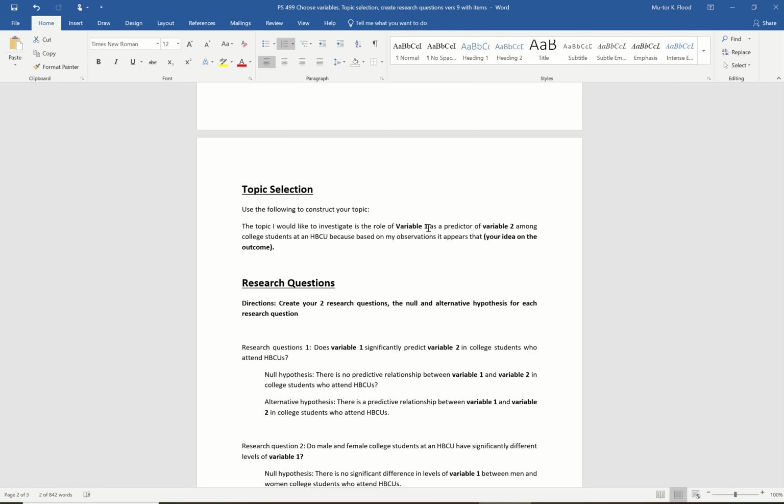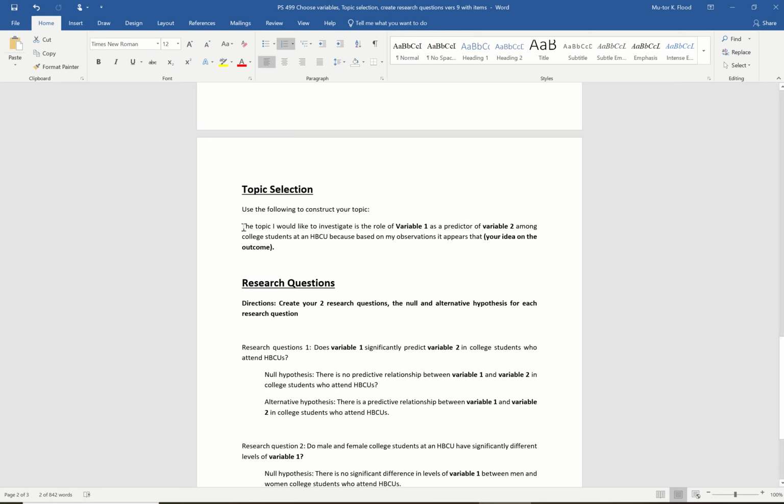You choose that. However, once you do that, you have to keep that consistent. Whatever position you choose to put your two variables, that's the way it should be presented in all of the assignments connected with this variable selection.